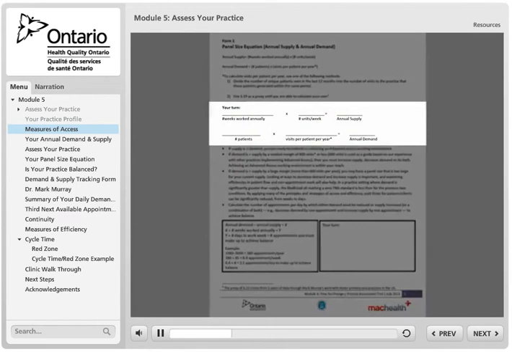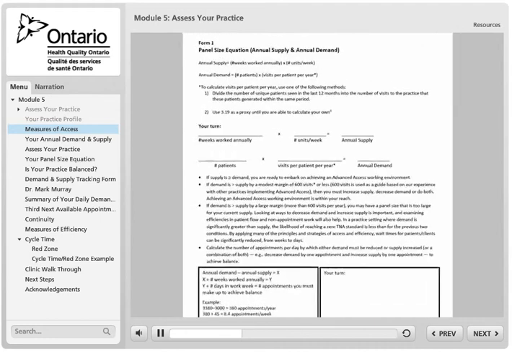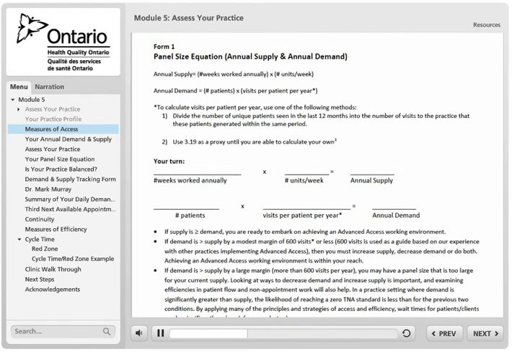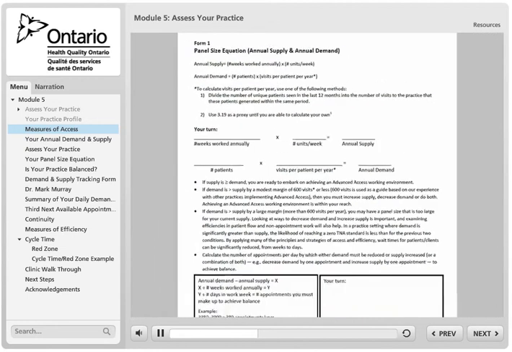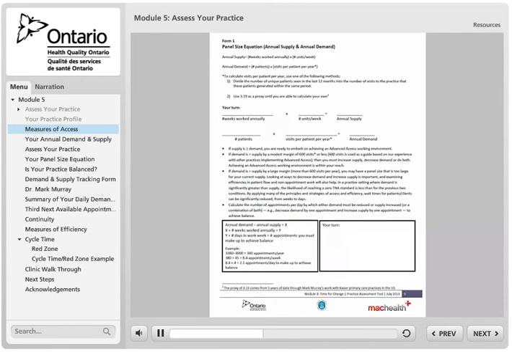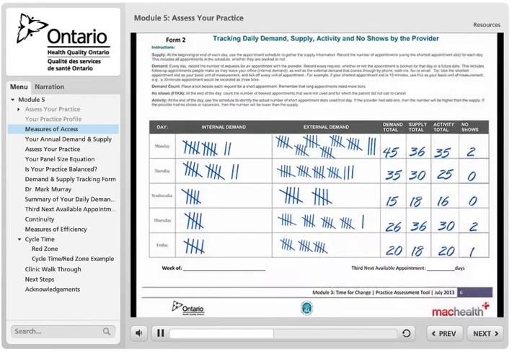It will give you the overall reading of how able your practice is to meet the demand for appointments on an annual basis. It is also useful to examine your daily supply, demand, and activity, as the proportion of open appointments you have each day may vary, as you'll see by weekly data you collect using Form 2. This will help you better balance supply and demand on a daily and weekly basis by steering pre-booked appointments to low-demand times during the week.